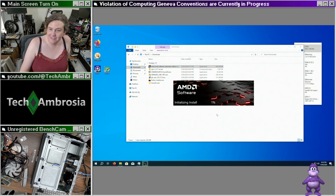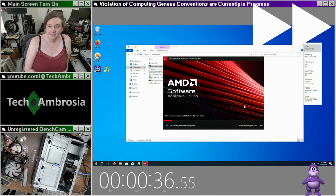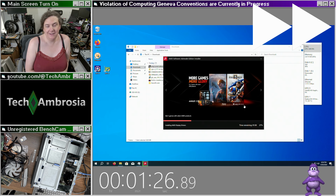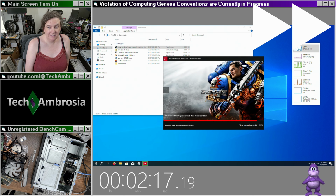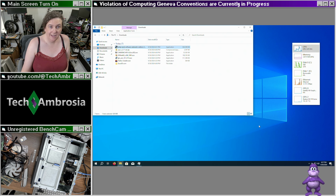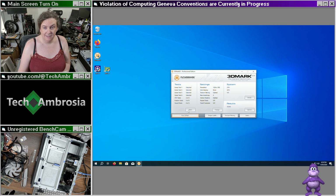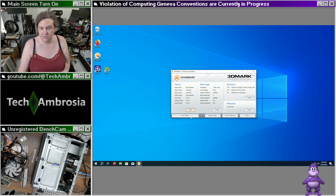This is so stupid. There we go. Ta-da! Let's give this thing a reboot and see what we get for benchmark scores. So we'll go in here again and we'll deselect everything except for game test 2 and game test 3 because we just need the frames per second scores of those.